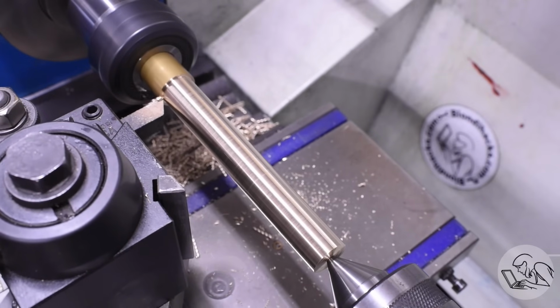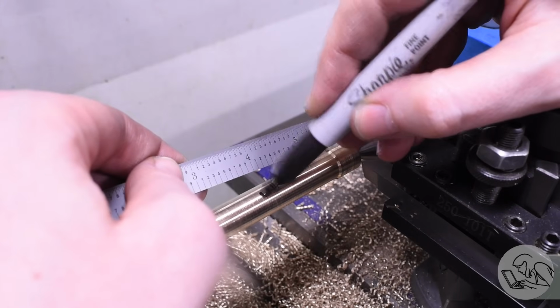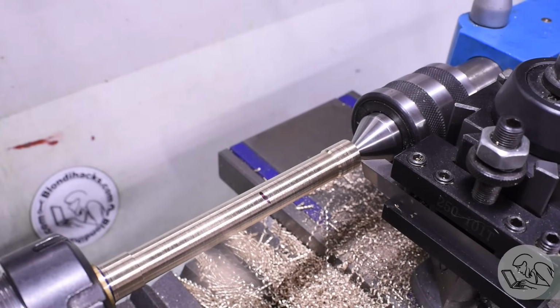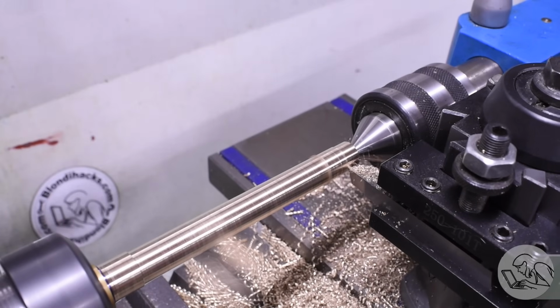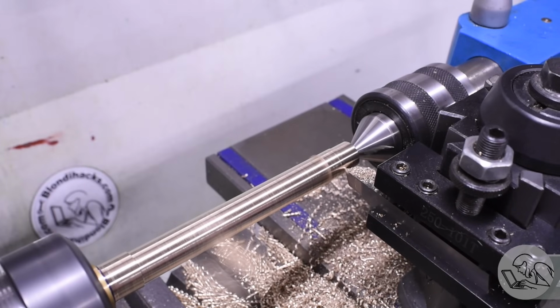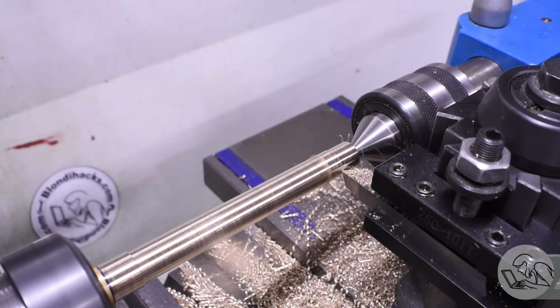And if you're wondering why that stock is currently a barbell shape, it's because I noticed that I was turning a taper, so I took this opportunity to adjust the alignment of my tailstock. I had plenty of material to remove here, so I paused, used the brass as a tailstock alignment bar, and resumed making parts out of it.